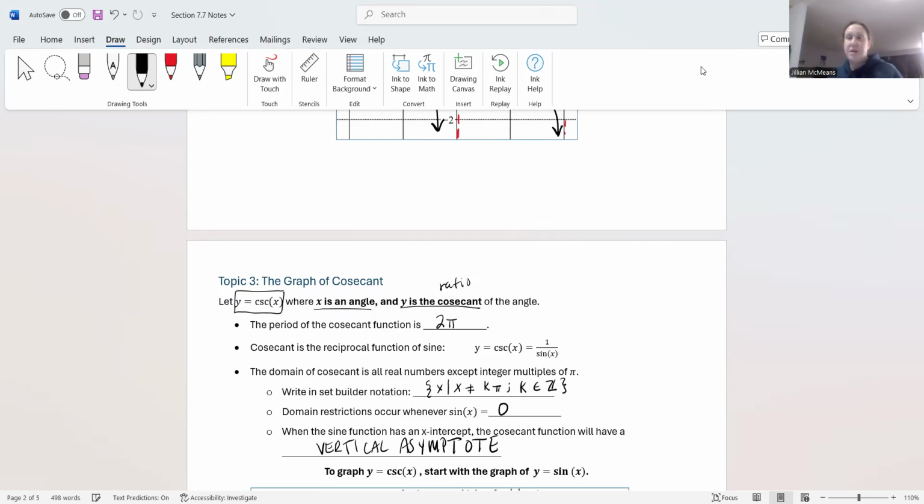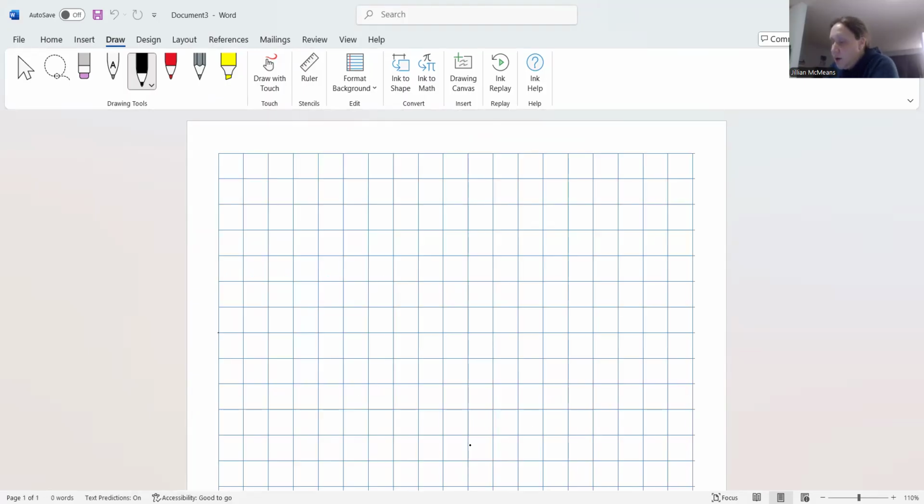Okay, so let's go to a separate document so I can show you the basic graph. I want to build the graph with you. I have a picture of it in your worksheet here, but I want to show you how we build this graph. So we're going to draw an x-axis, and we'll draw a y-axis. We'll say this is -1, this is -2, this is +1, this is +2.